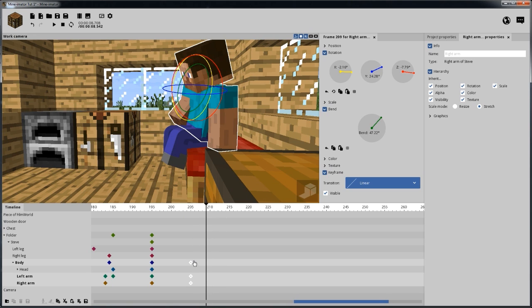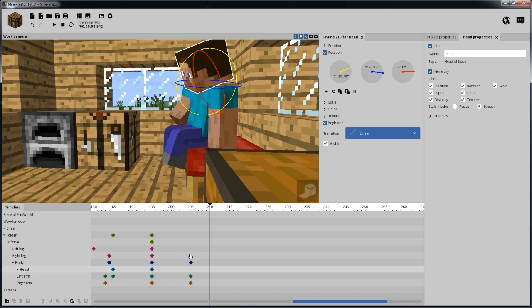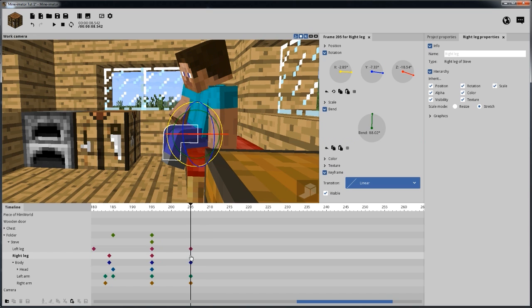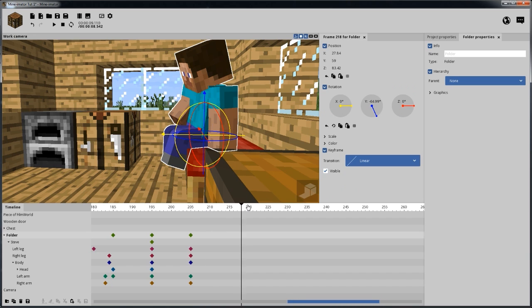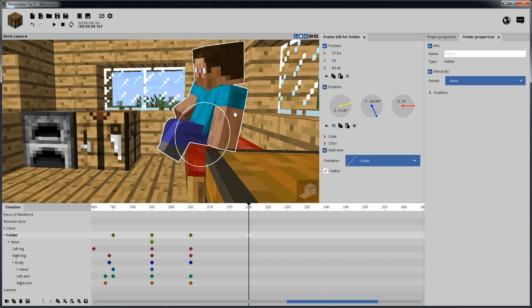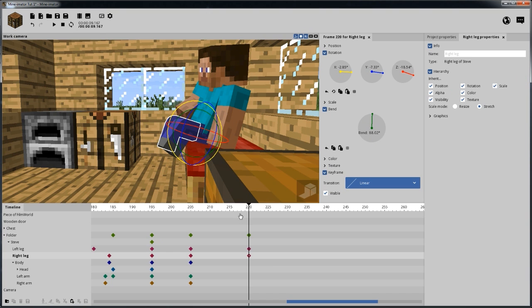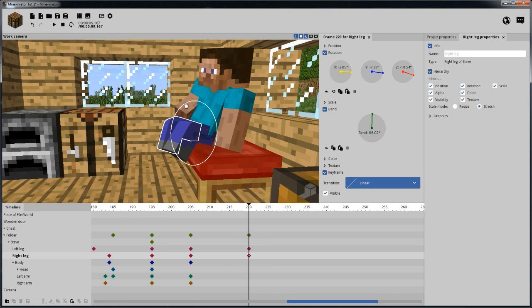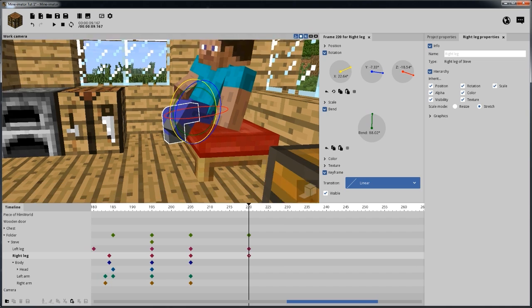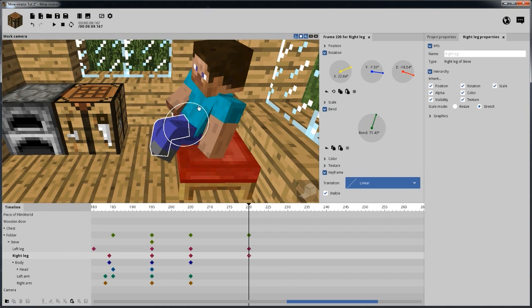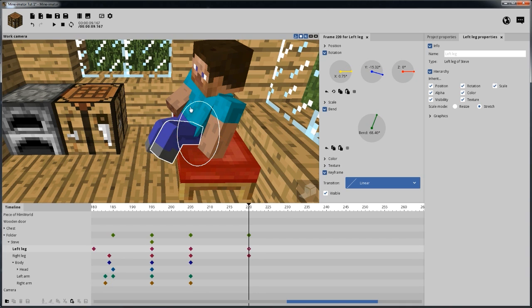right around here, this is where you might want to have, let's see, this leg like this, and then we'll have our folder. And then let's do like that. And we're gonna tilt a little bit like this. We're gonna see if that works. This may not be the best way to go about it, but we're gonna try it. Do like that. And as that tilts, we're gonna have his leg kind of straightening out a bit and going down.